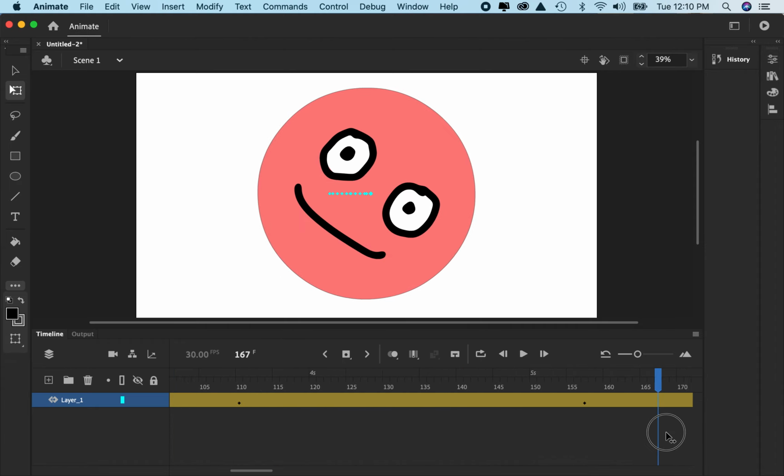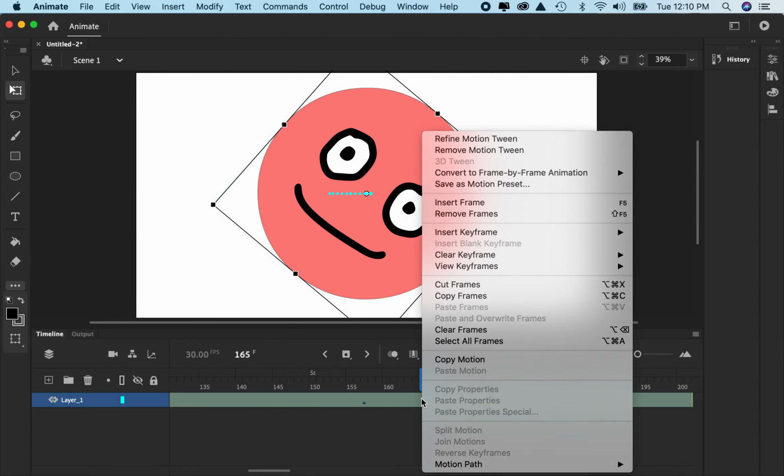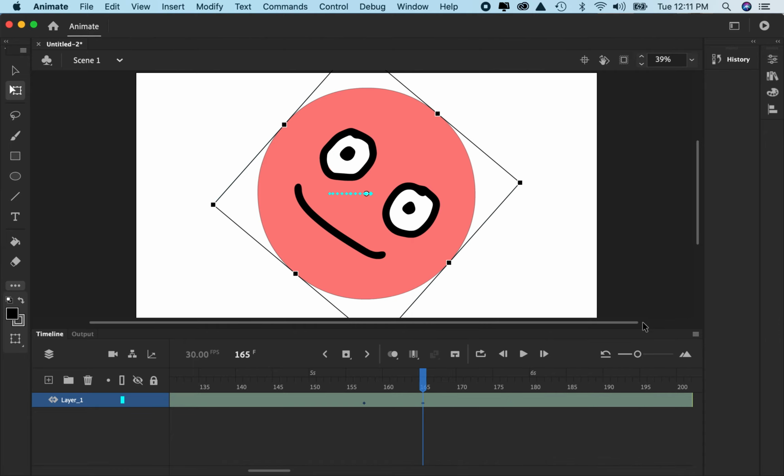Now, if you decide at any point that you don't really want to go all the way to 10 seconds, you can cut frames. So I'm going to press Control click here, and I'm going to say Insert Keyframe. Let's see if I remember how to do this.